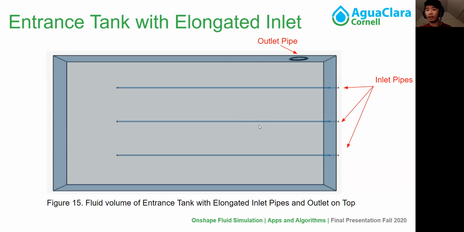Now that we have a concrete idea of what boundary conditions to pick, we can finally accurately model the entrance tank, run the simulations and get more accurate results to the actual entrance tank. One thing to note is that we now need to find a way to mimic the behavior of the inlet pipe jet streams, where they hit a wall and make a 180 to the outlet pipe. We did this by elongating the inlet pipes close to the left wall. We have the outlet pipe, which is the LFOM, and usually it's submerged in the water, but we just approximated it as an outlet pipe on the top of the tank.